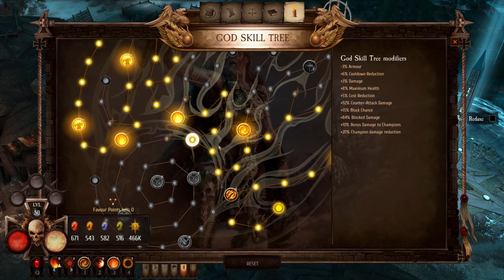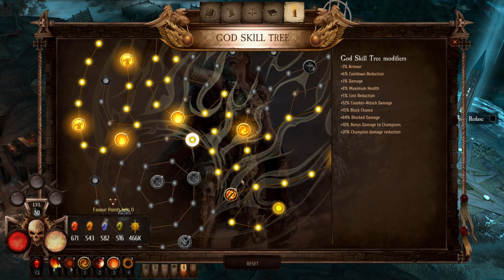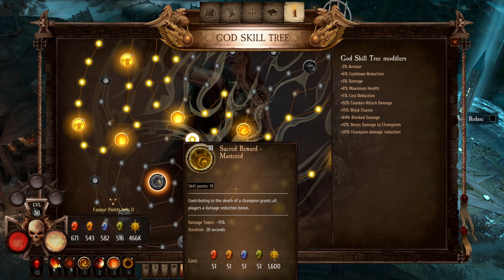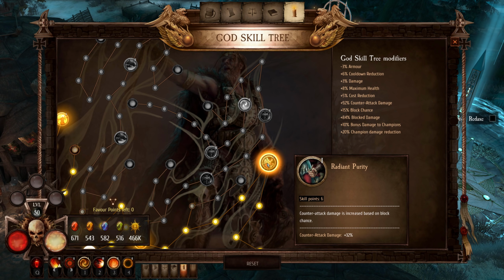The God Tree basically represents a passive system, although you can unlock additional actives through it, and it's an extra layer of character development that is perhaps akin to the skill tree of PoE, although obviously far, far smaller. It's simple enough that a beginner player could simply say, well, this way is more damage and this way is more health, so I'll go this way.